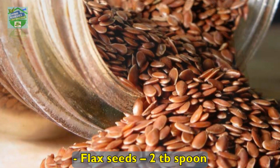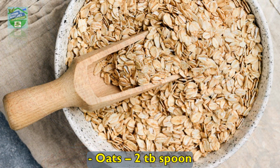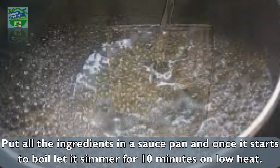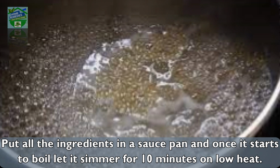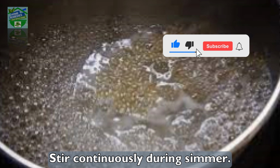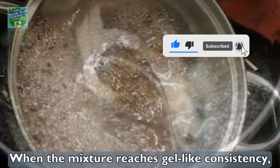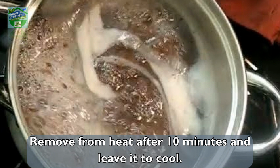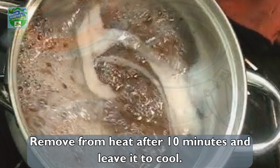Ingredients: flax seeds 2 tablespoons, oats 2 tablespoons, 500 ml water. Procedure: put all the ingredients in a saucepan and once it starts to boil, let it simmer for 10 minutes on low heat. Stir continuously during simmer. When the mixture reaches gel-like consistency, remove from heat after 10 minutes and leave it to cool.